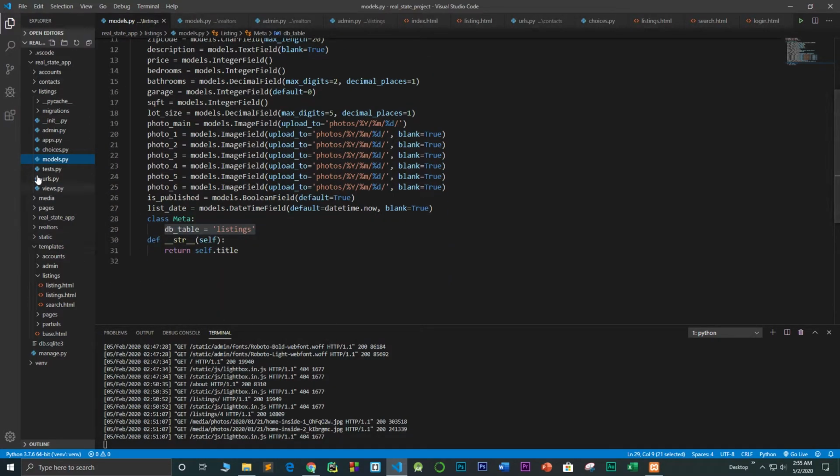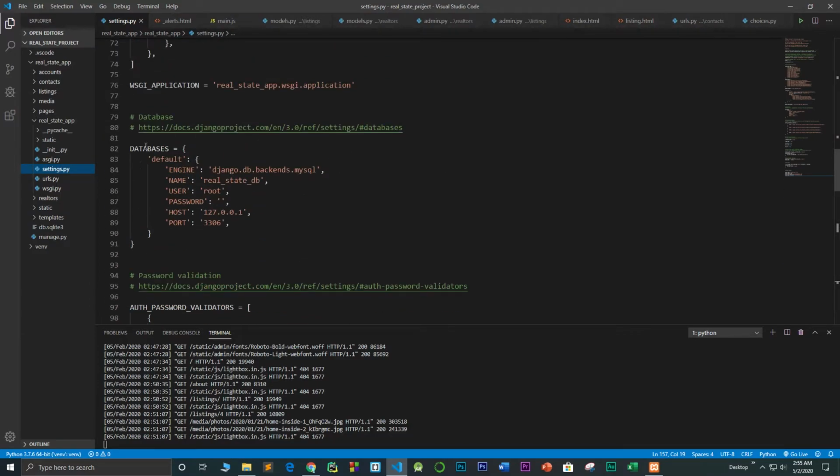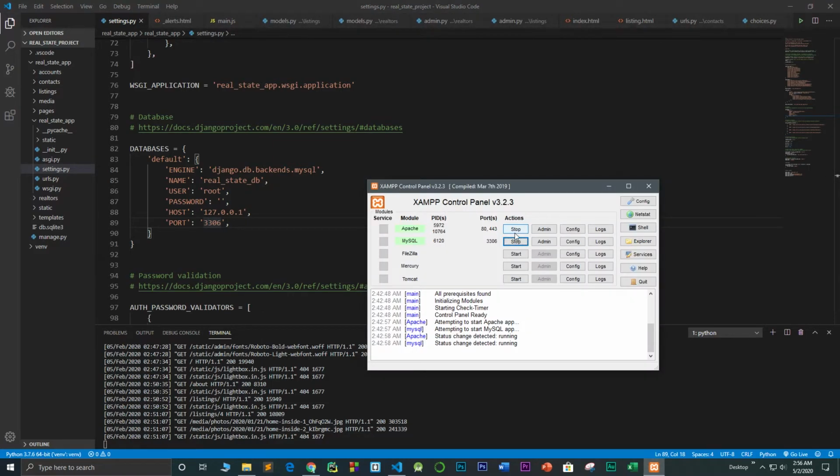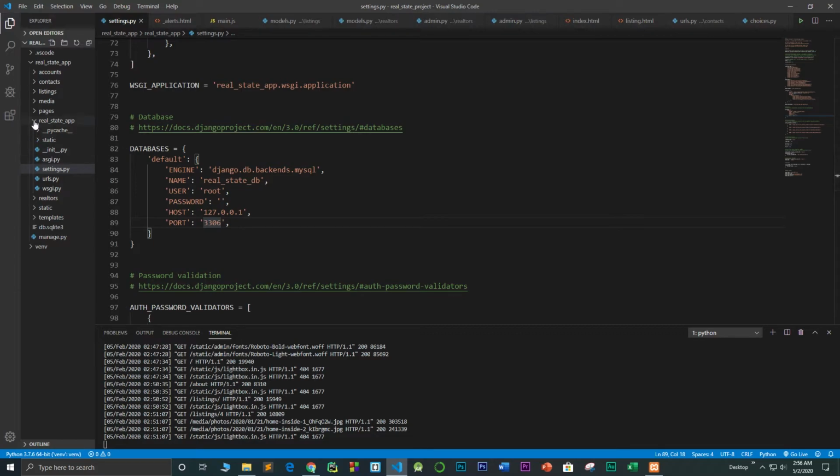And let me show you the settings file. Now in the settings, I want to show you that the default database engine I have used is MySQL client. So in the command prompt, you have to install MySQL client, otherwise you cannot work with the MySQL database system. The name is the database that you have to use when you are creating a database. I use this kind of name, user root, and the password is null, and the host is localhost. The port number is the port number that we use in XAMPP, so you need to install XAMPP and activate it, and the port number is 3306 that I have used here. So this is the configuration of the database. This is a really simple and easy structure to follow.